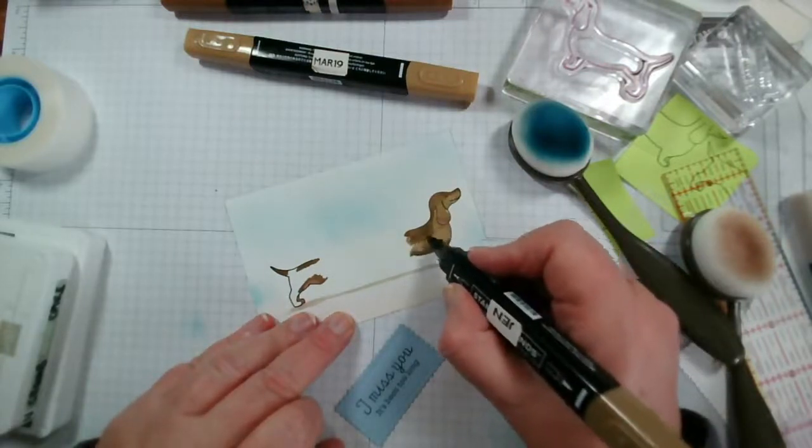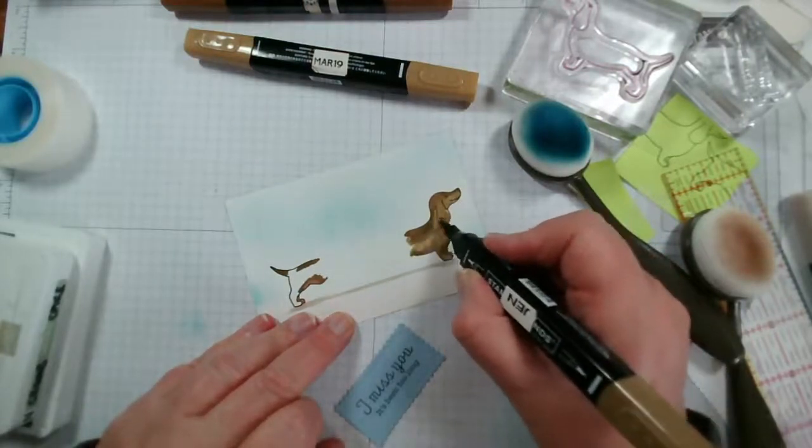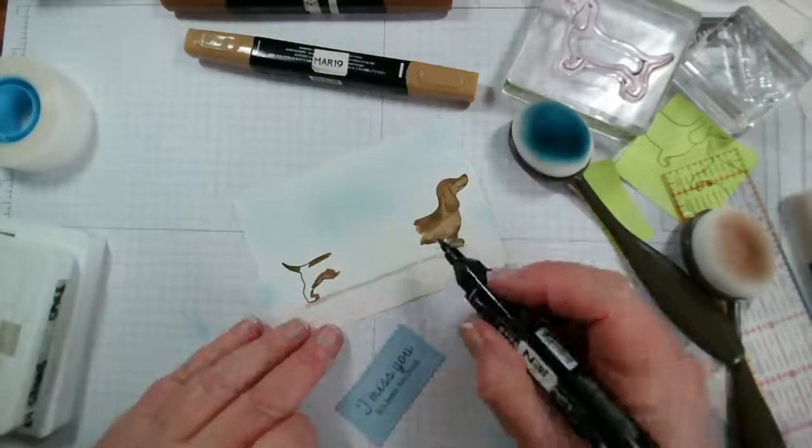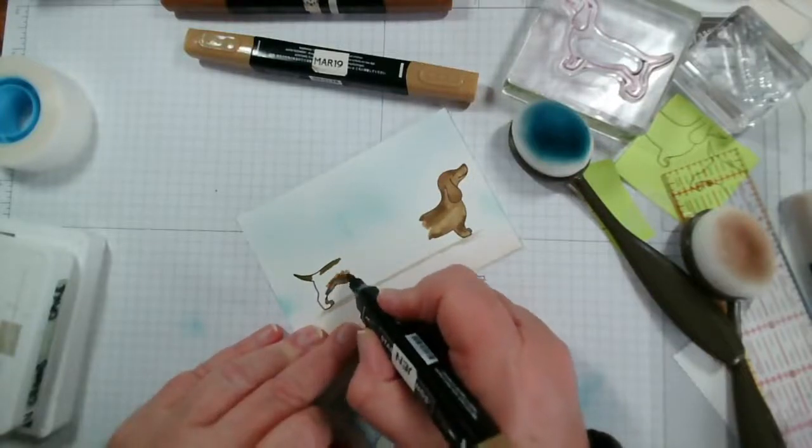Okay, so just blending this in where I've got the edges. And remember, it will blend in and lighten up as well.